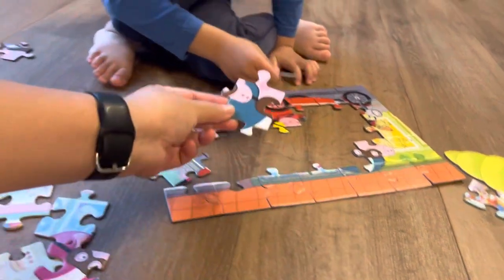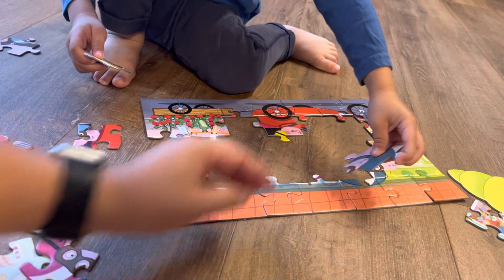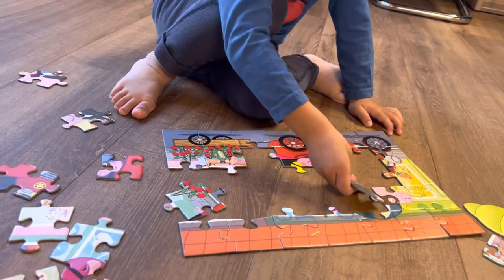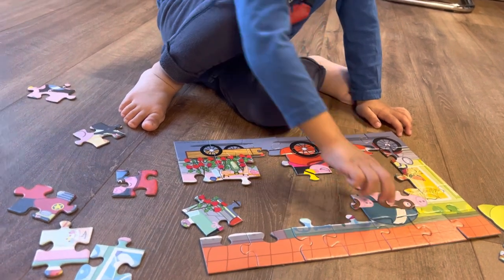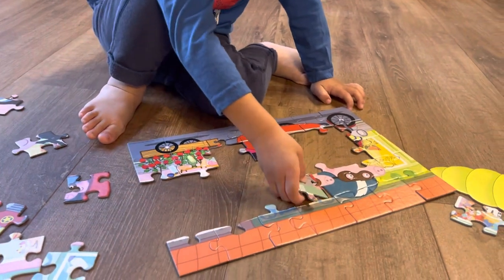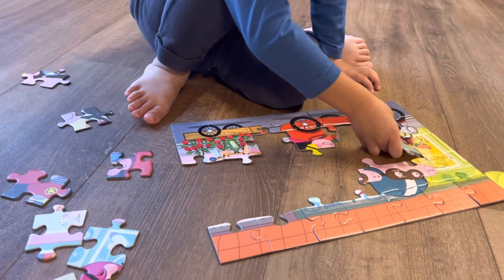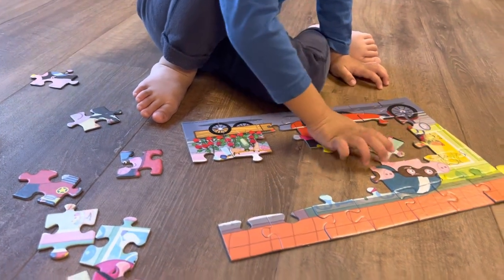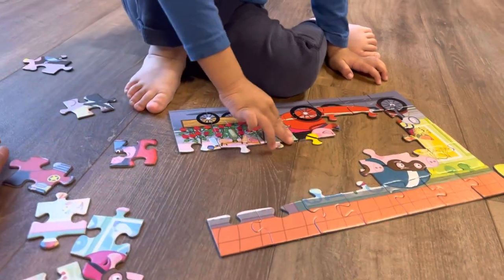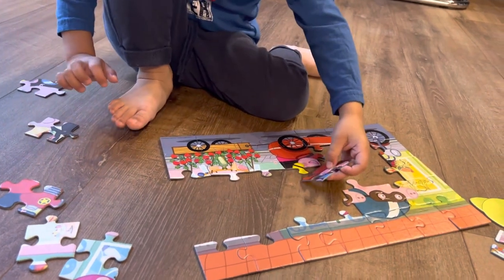I think this is Mama Pig. There we go. Yes, good job. I think it's there. No, it's Mama Pig Buntot. There.